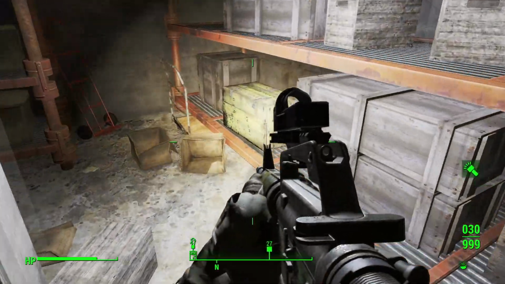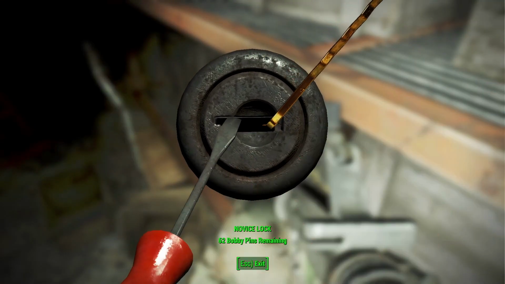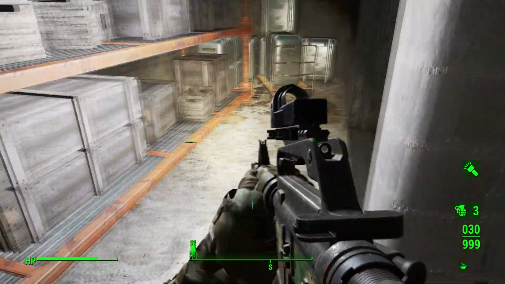I did see something catch my eye back here. Yeah, explosives box. It's when you need the chili to have a little more kick. Nice. Tossing a frag grenade.